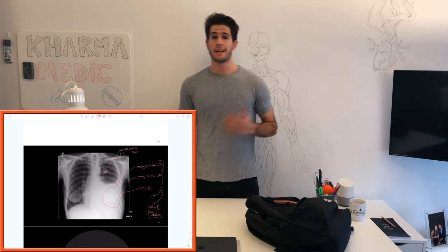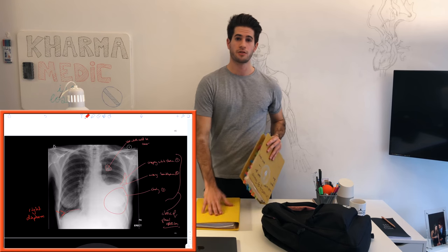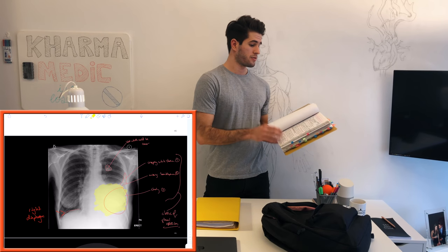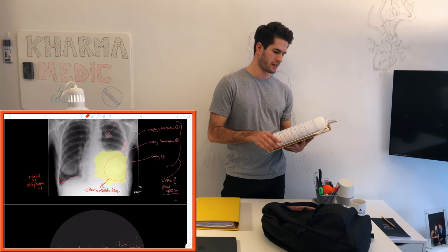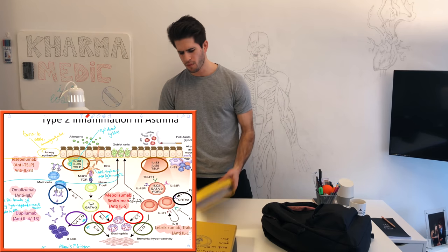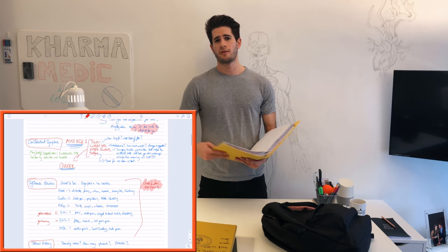If you're wondering why I switched to digital notes, let me show you. These are my two folders from university — all the handwritten notes I've ever taken, one from the University of Toronto and one from King's College London. This is just so heavy, so much paper. The amount of organization and effort it takes to hold on to something like this is honestly immense. I'm really proud of it — I wrote tons of notes and studied super hard. But it's just so much work to keep everything on paper and on file, and I don't want to have to do that again.